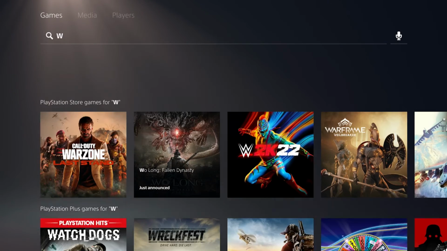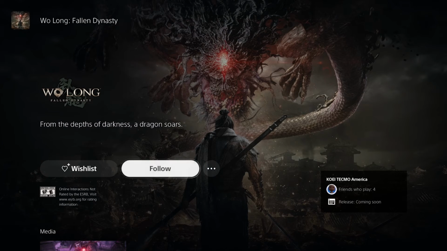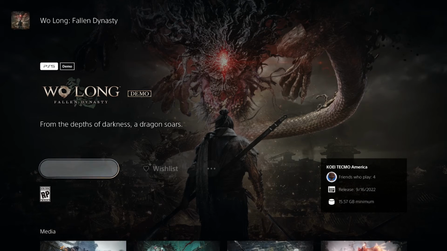So if you do want to play the demo, yes, you're going to have to search for it in the browse feature, then select Wolong Fallen Dynasty, hit the little three dots, and then you can download the demo and play the game.